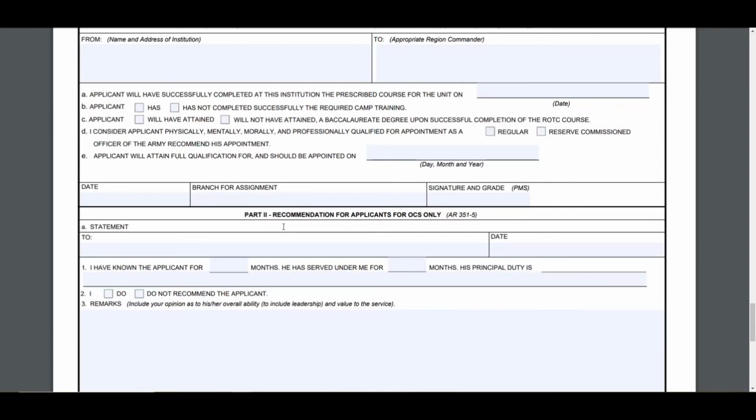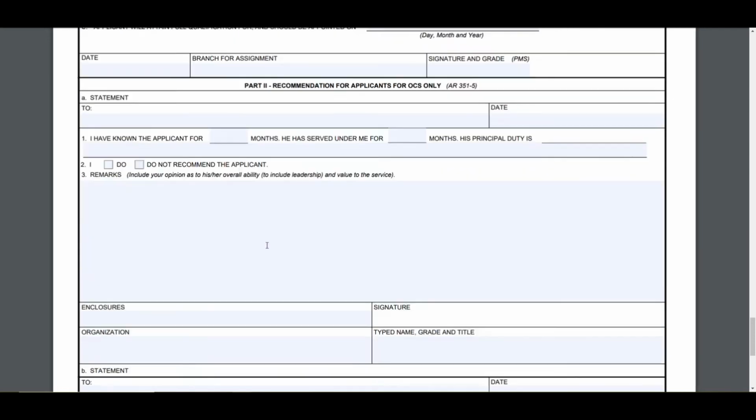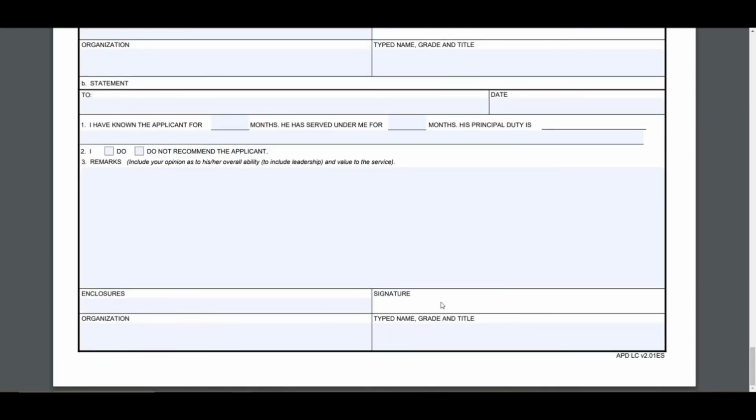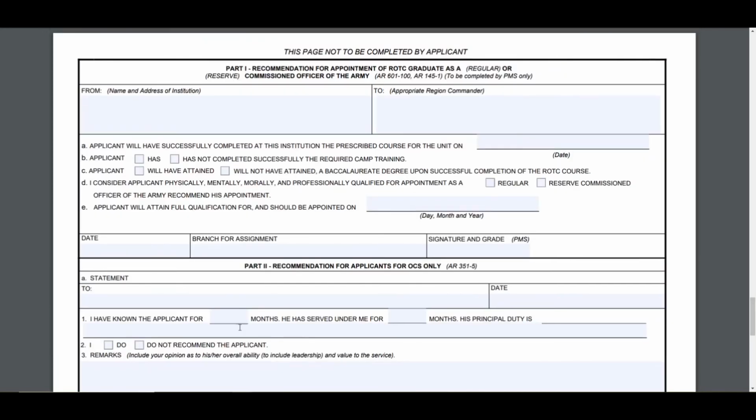So if you're ROTC, you're gonna fill this out. If not, you're not. And then we're not OCS, so we don't have to fill any of this out. And we're done. The signature and stuff, that's not for us, that's for OCS applicants.